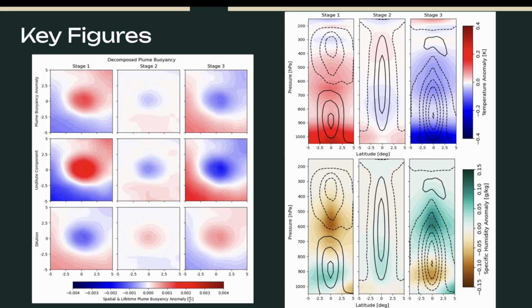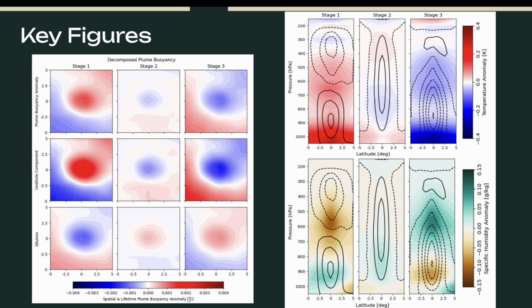Broadly, these are some of the really key figures from our paper that's in progress. And I cover the trends in these and the plume buoyancy theory underlying them, especially the equations that we use to compute the plume buoyancy and its decomposed components, in my tropical presentation. And so I'm not going to be going over that now in this presentation. And you should all have access to my tropical presentation. And if you don't, please let me know and I will get that to you.